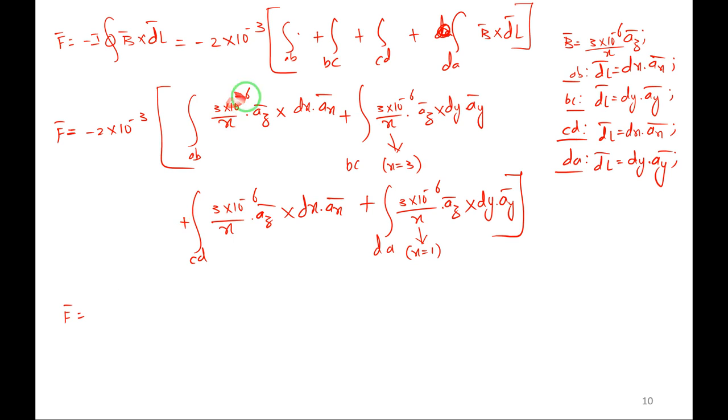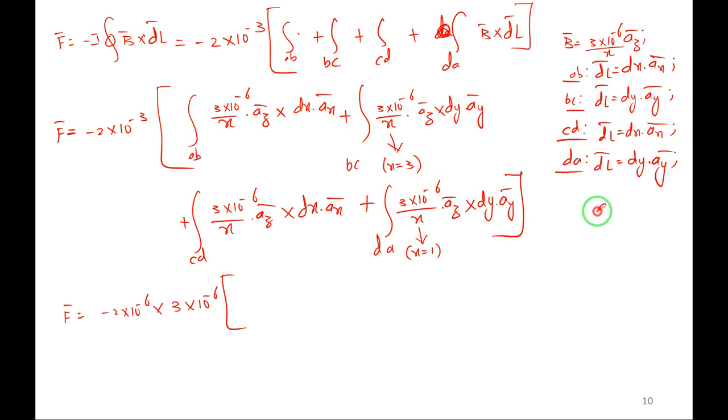Next we'll integrate it, factor. So 3 into 10 power minus 6 everywhere I will take it out. So minus 2 into 10 power minus 3 into 3 into 10 power minus 6, I am taking it out here. 3 into 10 power minus 6 everywhere, right? Then next, in the first, what I am left with is the integration of 1 by x, az cross ax.